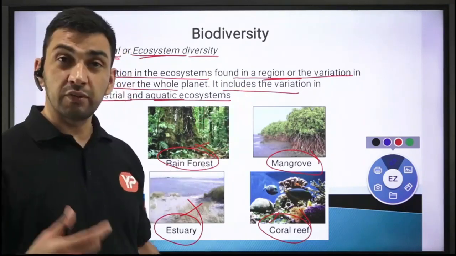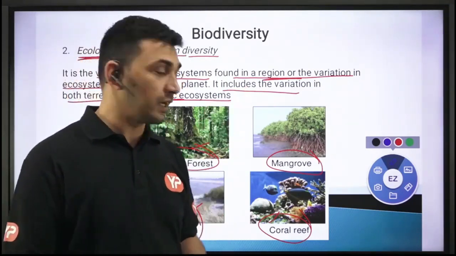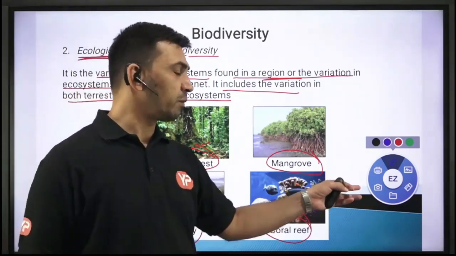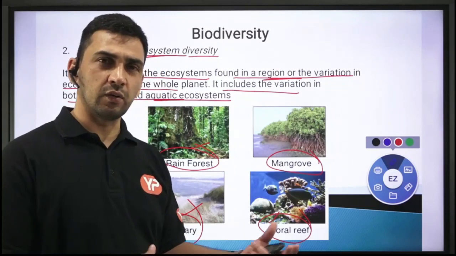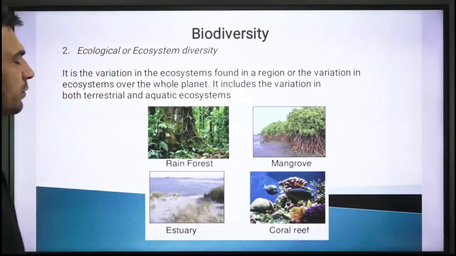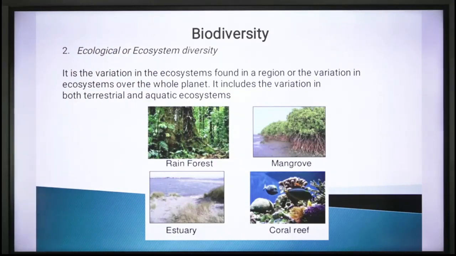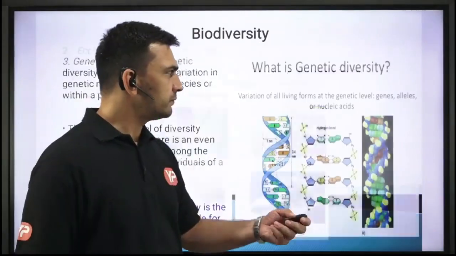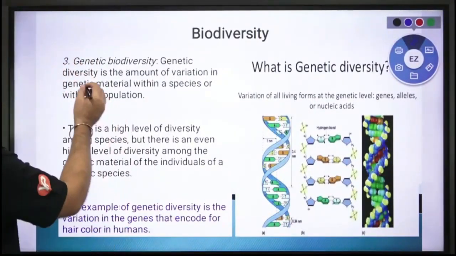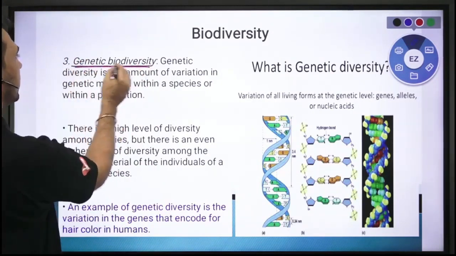सो लाइक वी हैव डेजर्ट इकोसिस्टम, ट्रॉपिकल रेन फॉरेस्ट हमने बात की, अदर deciduous forest and all those, depending upon how we are mountainous areas या all that way. So different types of ecosystems we are having, तो उसको हमने नाम दे दिया ecological और ecosystem diversity. तो larger number of ecosystems you will say ecologically जो है बहुत diverse है, ecosystem wise it is very diverse. Another form of diversity is known as genetic biodiversity, right?